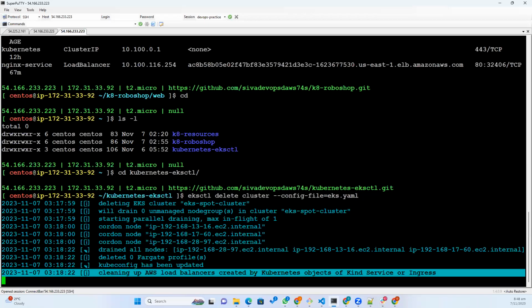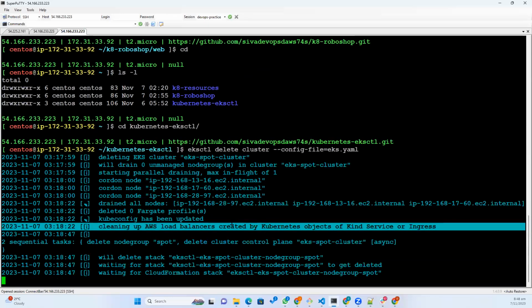Before that, we need to discuss a few other topics, so that is why we are using classic load balancer for now. But in upcoming sessions, we will use the application load balancer. Anything else? No, sir. Thank you.